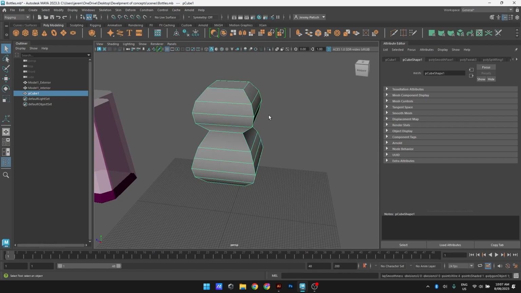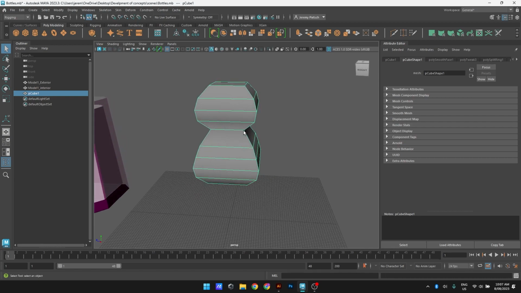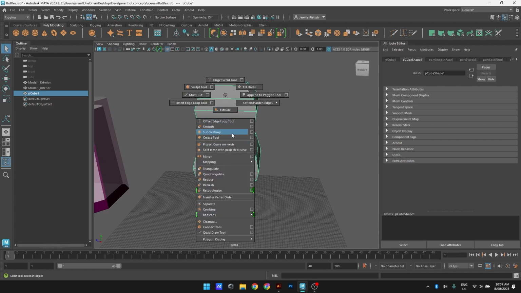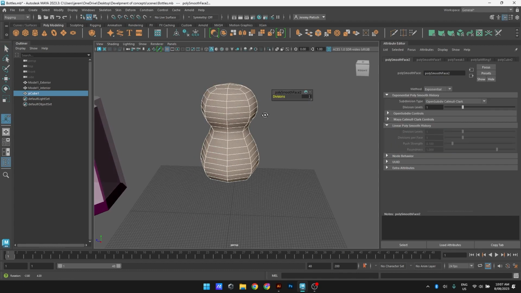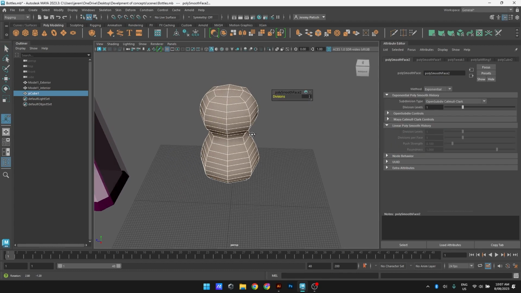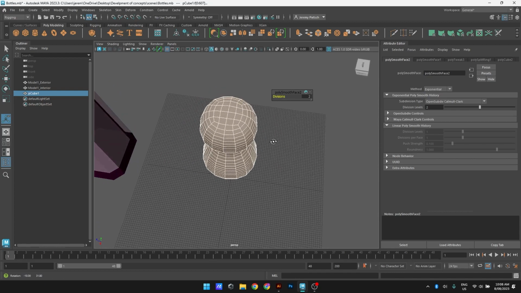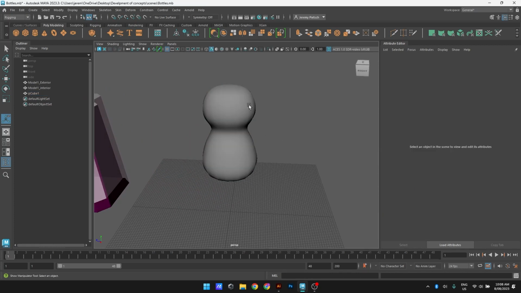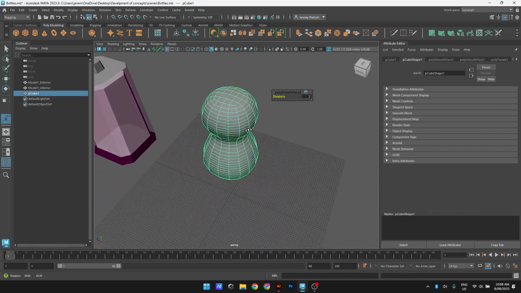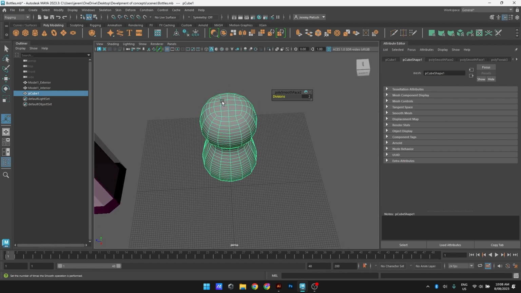If I press 1 and go back to my object to finalize that smoothing, we can go Shift, right click, and click this smooth tool here and let go. Now we want to keep the divisions as simple as possible. So that's still a little bit too hard edged. I'm going to drag it up to 2 divisions. So click and drag on that word. Now we've got a lot nicer edges, and that's pretty good.